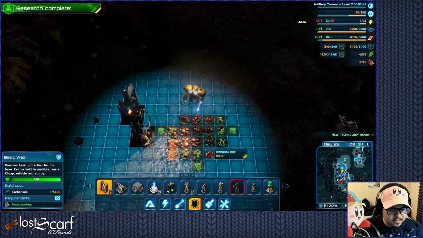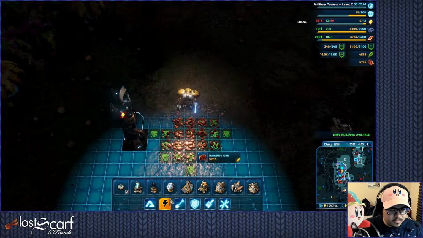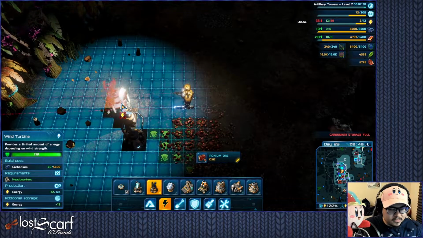A new technology has been developed. New buildings are available for construction. Carbonium storage is full. We should construct more storage buildings.